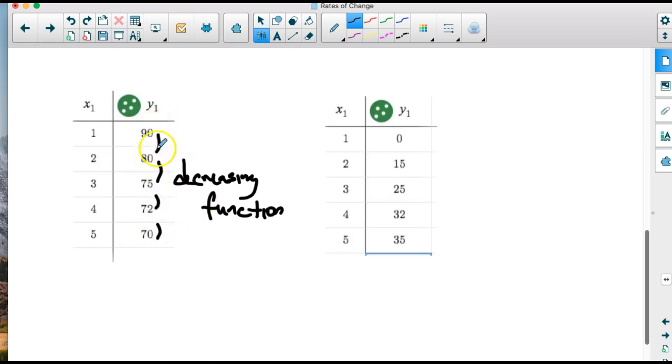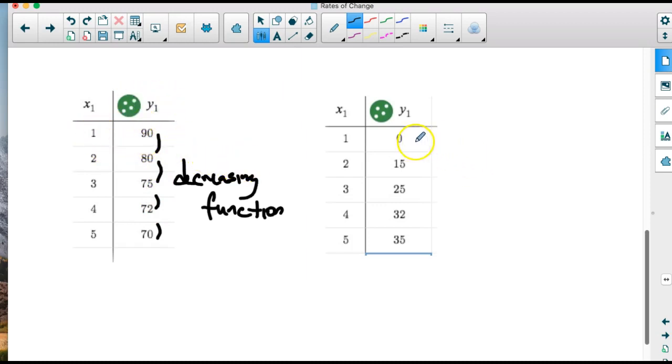We don't have a max or min because it doesn't change. It doesn't go down and then go back up. So if it did that, then we could say there's a max or min in between these values. We wouldn't know exactly where it is. So we can tell if this is a decreasing function, but we can't really tell if this is a maximum here because we don't know what happens before that.